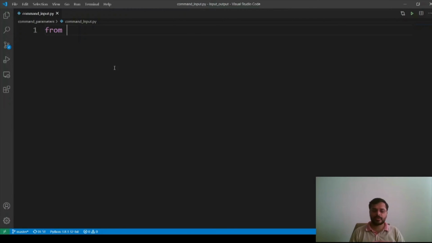Let's say from sys import argv, and script, username equal to argv. We are expecting the user to provide their username as a command parameter.